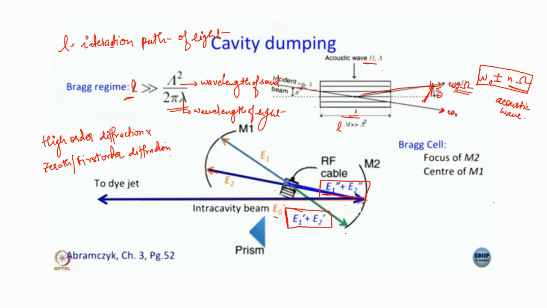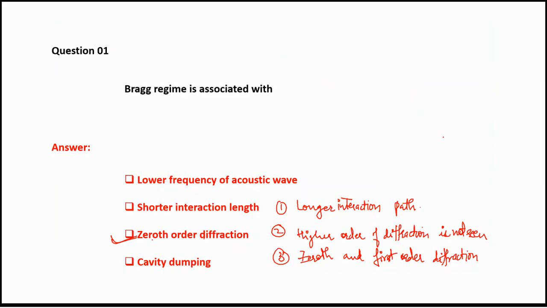Although the notations which are given to each are not according to the same thing which is happening to both of them, in order to avoid confusion, we say that the total intensity of light that comes out is the sum of E1 prime and E2 prime, which then passes through the prism, gets refracted, and goes out of the cavity straight. The entire advantage of the whole process is that the E1 plus E2 prime, which is just refracted, does not lose the cavity. There is no loss in the intensity of light. The light is itself in the cavity and is again diffracted and passes through the Bragg cell. So this is the whole thing that happens.